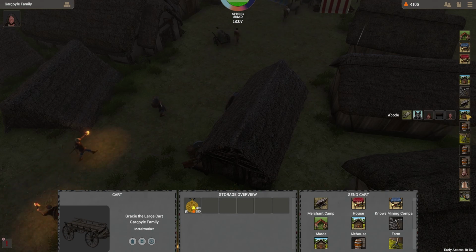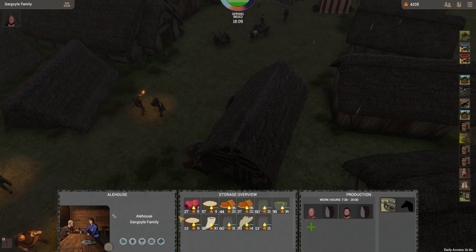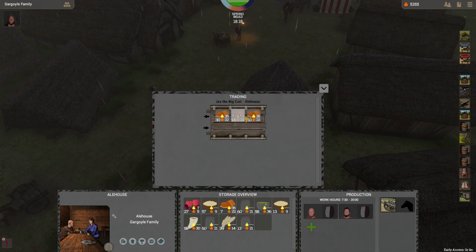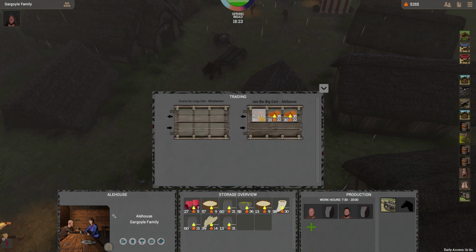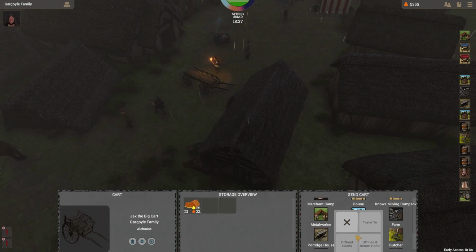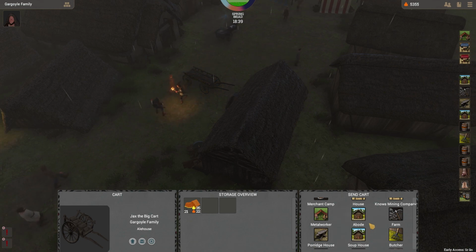Okay. Ode has honey in it, right? Yes, let's go to this alehouse. Let's take perfect. Now we'll tell this alehouse drop off at the abode and return home. Find out what all the ding and ling ding ding ling ling is about.